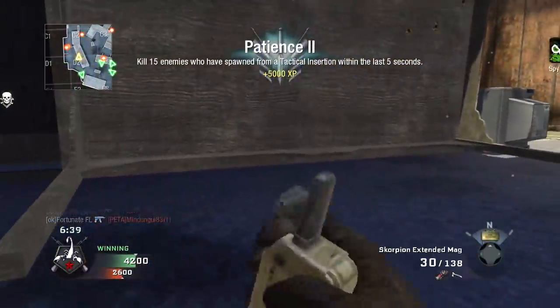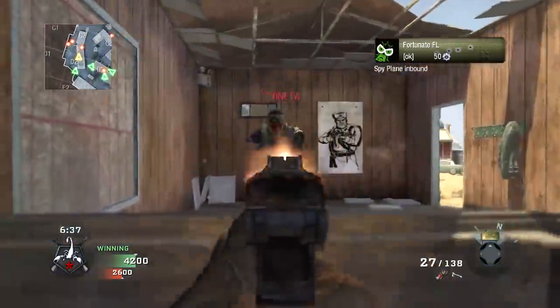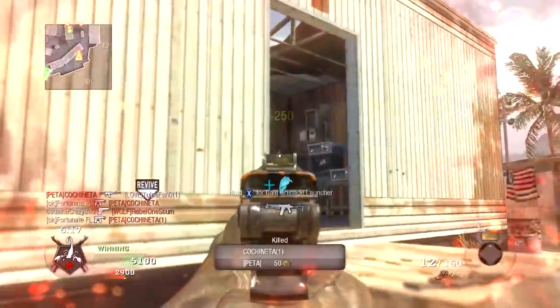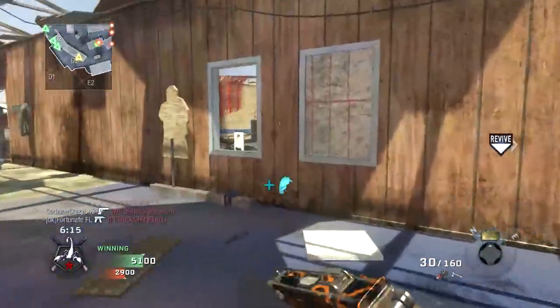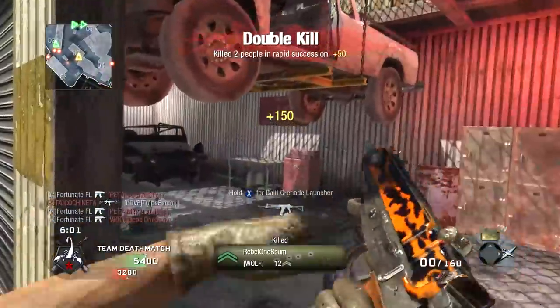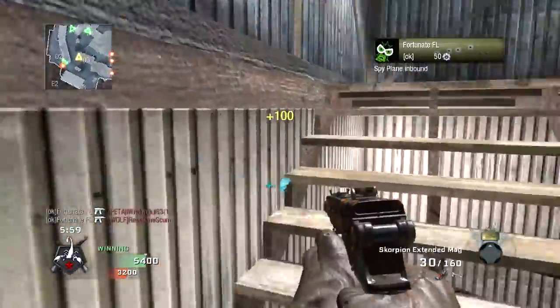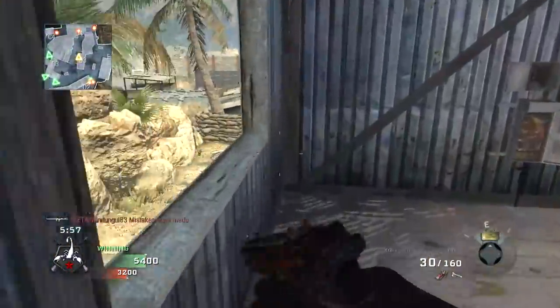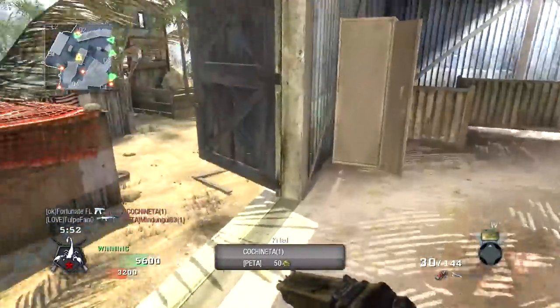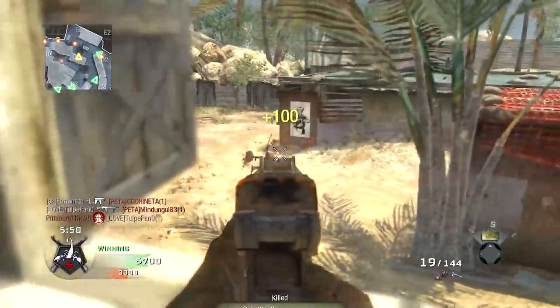It's hard to stay alive. I gotta put a flak jacket on next game for sure. Nice. Attack insertion? No, they don't have attack insertion this time. Three kills. There we go. Alright, we still got time to get some streaks here.